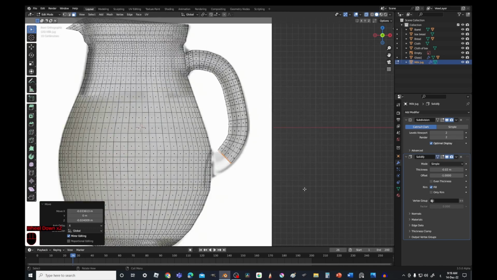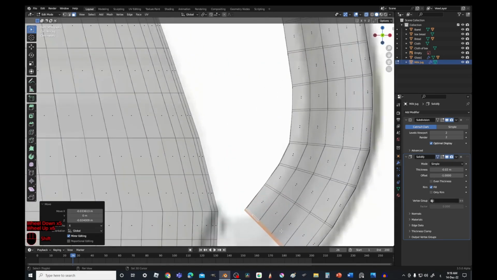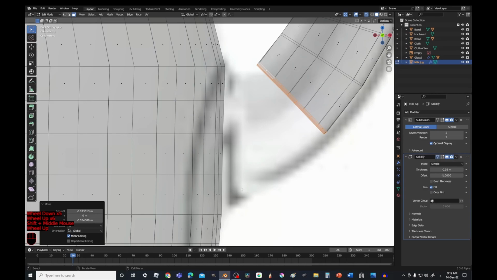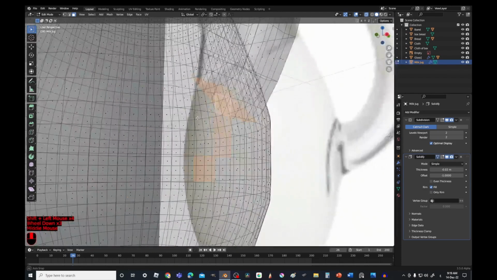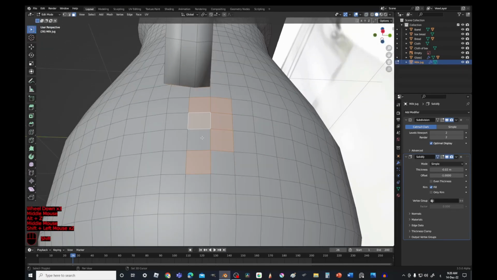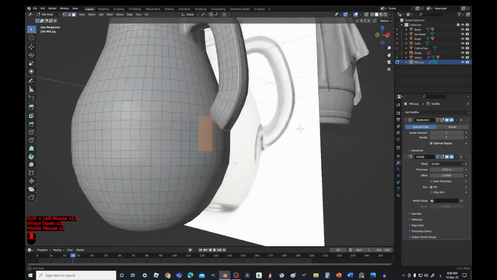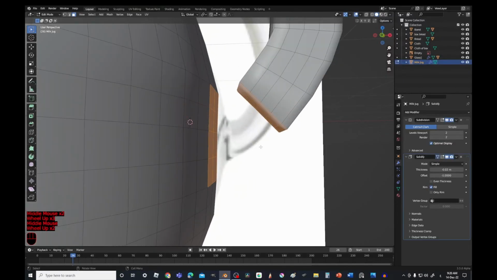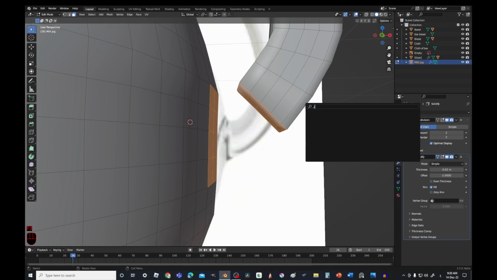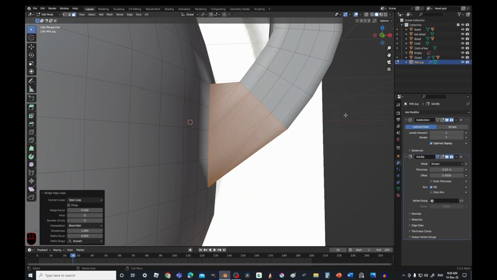Okay, so now I'm almost about to reach the end, and you are going to select the same faces, which are these. Make sure they're facing this one, and then do F3 and then search Bridge Loop, and it should bring you this.